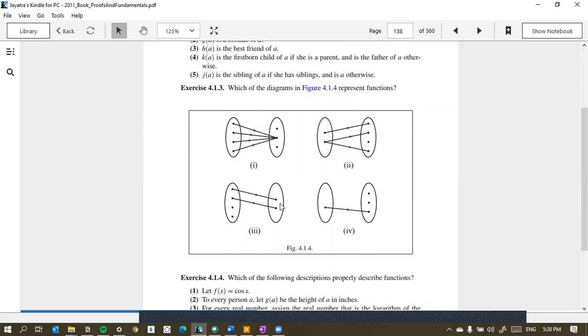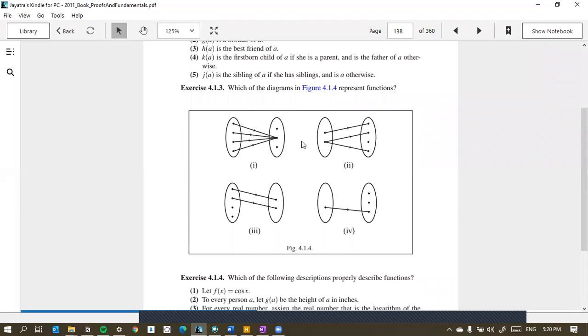Which of these diagrams represent functions? So does number 1 represent a function? Yes, because for each element, we're going to a unique element in B. And I do not mean that for each element we're going to a different element in B. I'm just saying for that specific element, we're not going to more than one element in B. So that is proper. And for every element, we're going to some element. So we don't have a problem here. Both conditions are satisfied. This is a function.